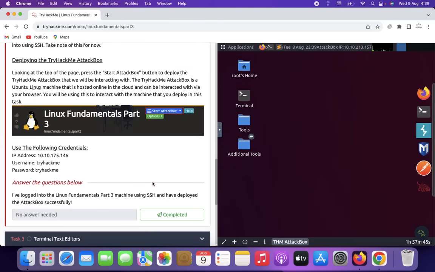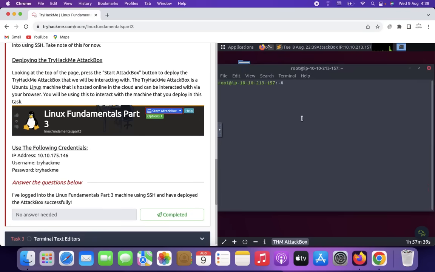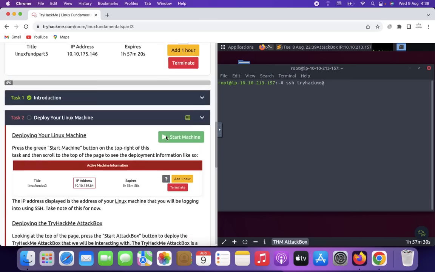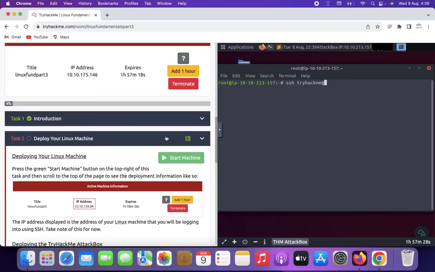Now we need to use the machine IP address, username and password here. So open the internet, type a search, TryHackMe machine IP address. What is the machine IP address? 10.10.10.10.